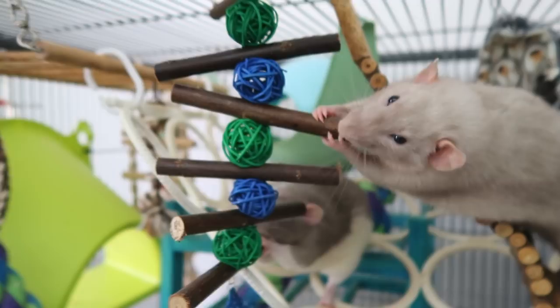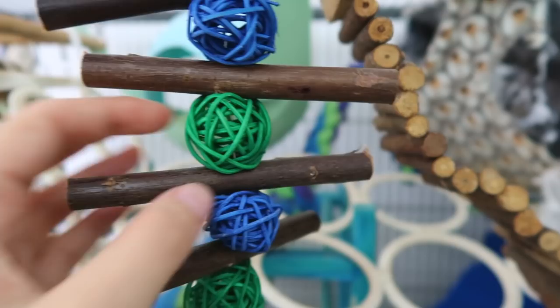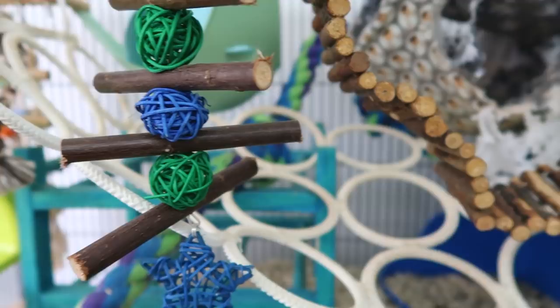This is not going to last long, is it? Do you like it that much? With toys like this it's very easy to turn them into a foraging toy - all you have to do is have treats that are small enough, say pieces of cereal, break it up into tiny pieces and shove it into the wicker balls. They will probably destroy them very quickly, but it's also something you can do to keep your rats entertained. If you find they don't really touch or play with toys like this, try hiding treats inside to encourage them to chew it and most likely destroy it.